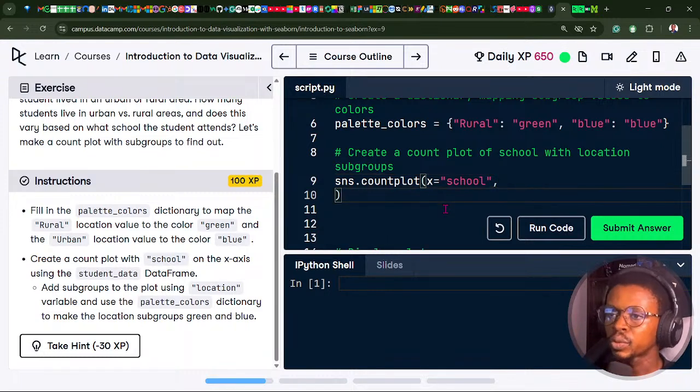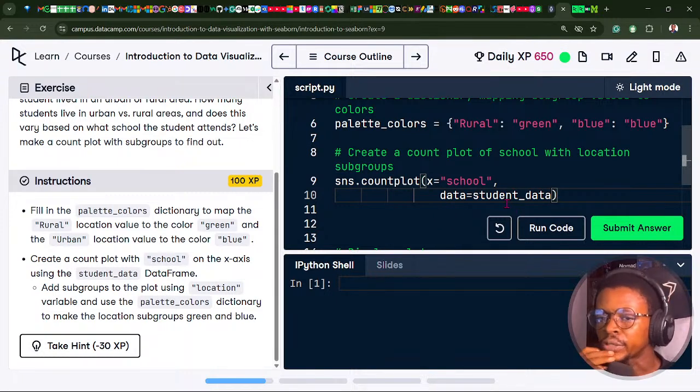And our data is going to be the student data frame.